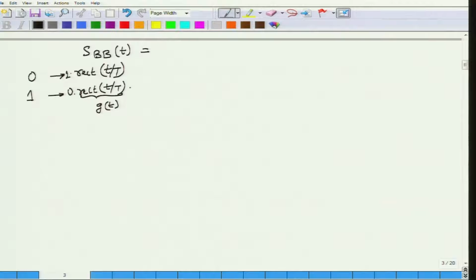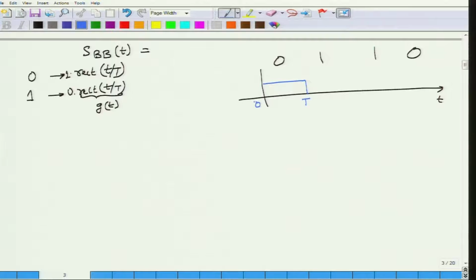So how can I write down the sequence of symbols? Well, let us just consider a hypothetical sequence that we want to transmit: 0 1 1 0. To transmit 0 at the beginning of the transmission, you will have to transmit a pulse of duration t seconds. It will last from 0 to t. At the end of this pulse, you have to begin transmitting the next bit, which will be 1. So where this waveform ends, the next waveform starts, which would represent bit 1 or symbol 1, and this will also last for a duration of t seconds.